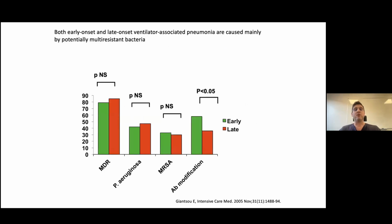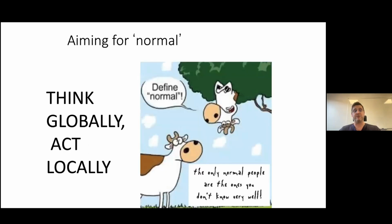And I think that we all, when we are talking about ventilator-associated pneumonia, have considered this definition of early onset, late onset. Early onset means that you are going to have less pathogenic or less resistant pathogens, and late onset, more resistant pathogens. And this is not true, because you can see in this paper from Italy that it is not a good definition. Then we need to consider that guidelines are going to give us a taste, but they are not going to give us the whole truth.